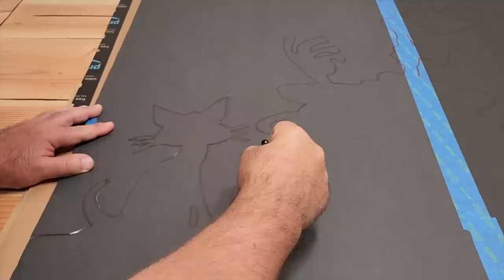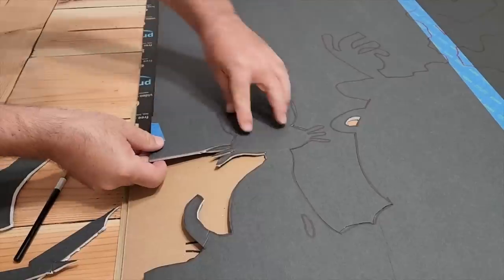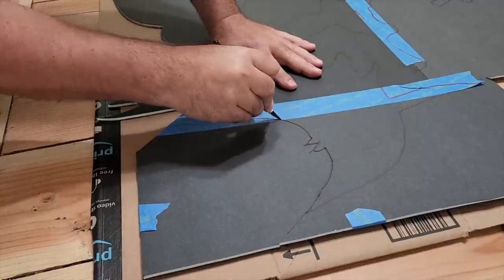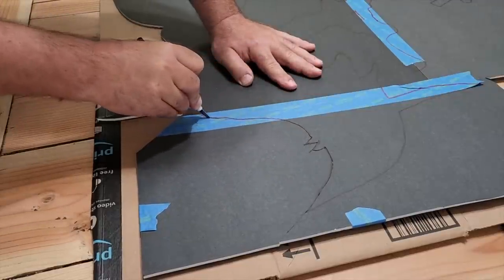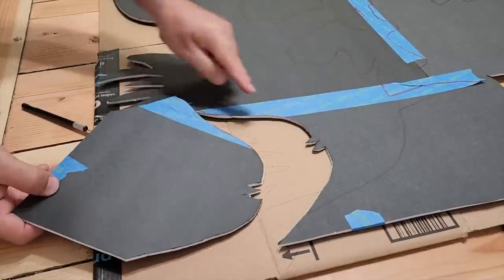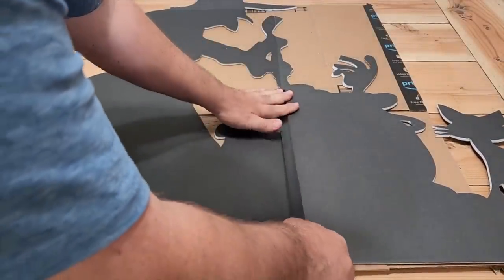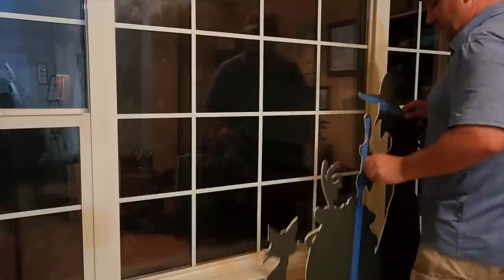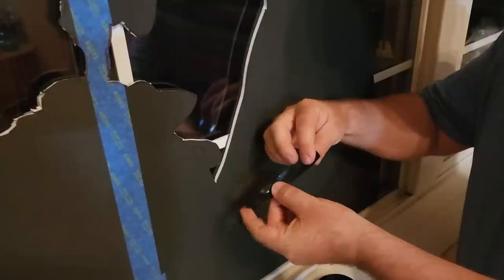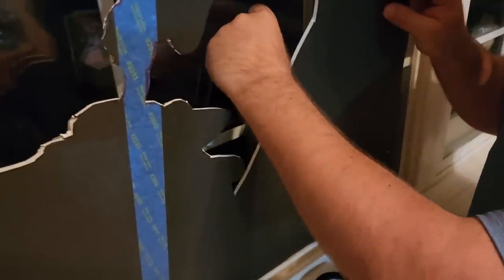We just want to greet all those trick-or-treaters when they come up. Once you get it all cut out, go ahead and slice a few extra sections at a time so you're not trying to pop out too much. Cut little strips and pull those out. When it comes to the tape on the seam, no worries — just go ahead and cut straight through that also; it will come right out. Once it's all cut out and looking good, turn it over and use black electrical tape on the other side of the seam facing the outside — that way it holds together. Put the silhouette back up in the window. To attach it, take some black electrical tape, fold it over on itself, and press it against the window and the foam board.